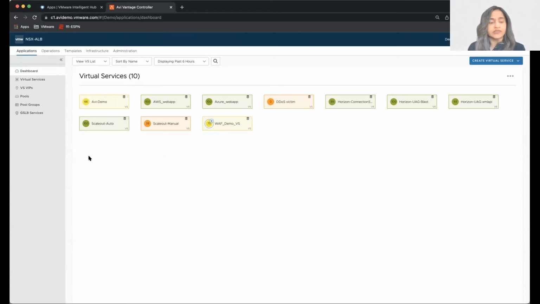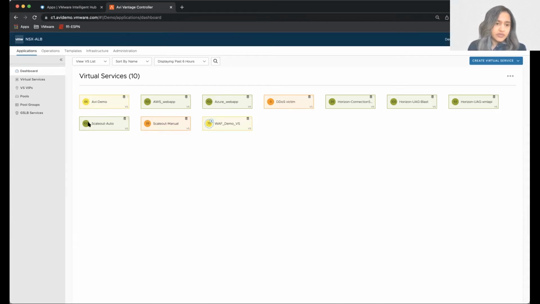The next thing we see is all my applications are color-coded to see how my health score is. So if your health score is anywhere between 85 to 100, your application color is going to be green. The next is yellow, which is anywhere between 65 to 84. Orange, which is going to be anywhere up to 64. The next is red and gray. Gray indicates that you're not utilizing that object. So if you are disabling a virtual service, it will have a gray color applied to it.